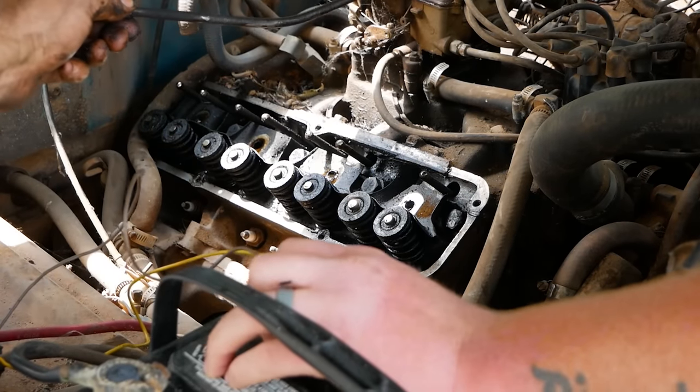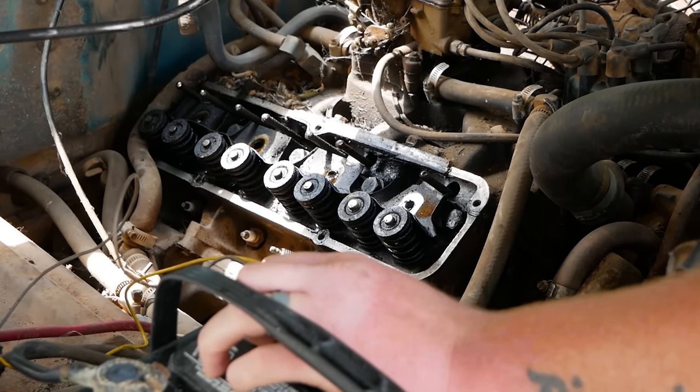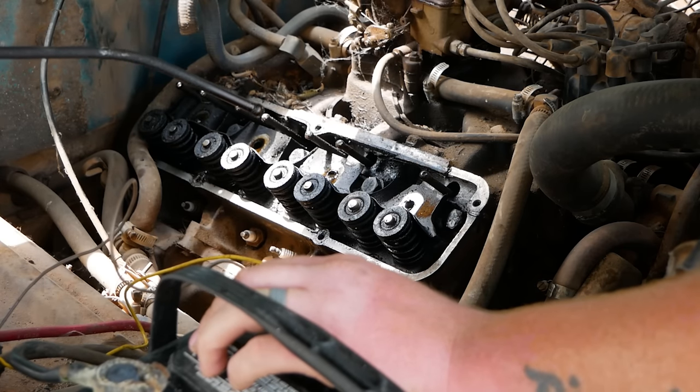Dink. Oh wow, look at that. Good old FE, never fails. Sweet. Well, I tore a Duramax apart and all of them looked like that once.